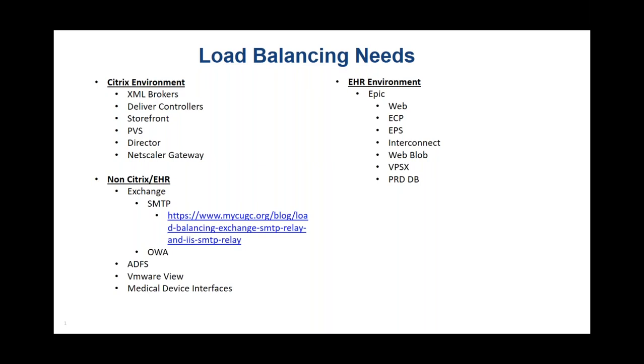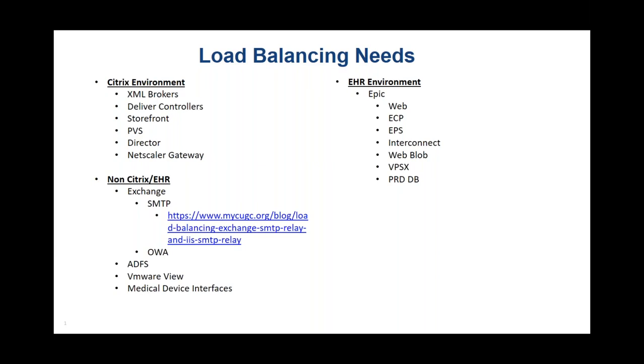As we began to grow, we used to basically have a round robin of SMTP. And what that did was just in DNS. So what it did was just kind of go through those names that are in DNS. Unfortunately, if there was an outage on one of the devices, you would still try to hit that particular DNS entry, and you would essentially get a failure. We've since then put SMTP behind the load balancers, and we've had great success with that.